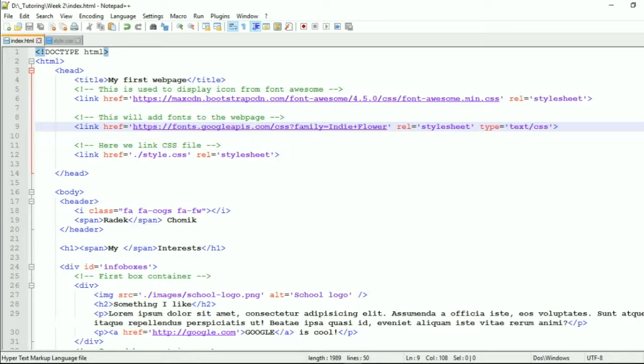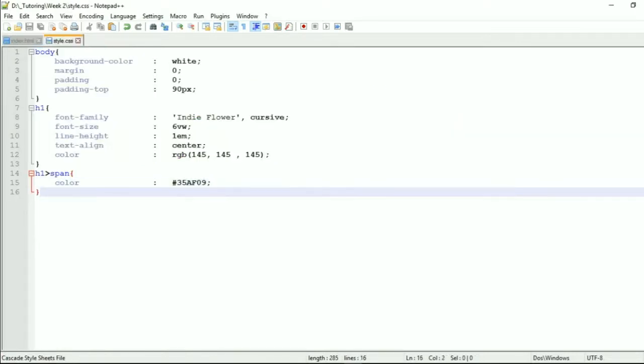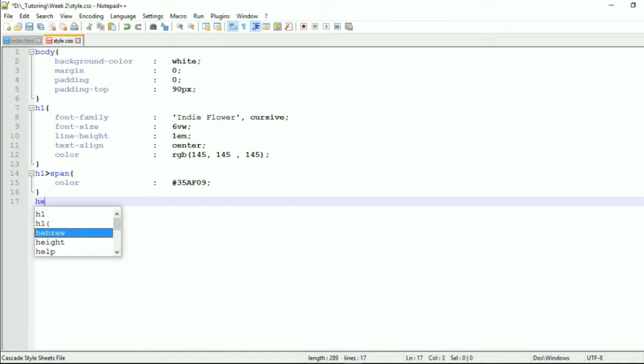Now let's play around a little bit with the header and its element. We want to create a kind of a bar on top of our browser that won't go away when we scroll the page, so it will be like fixed on the top of our page. To achieve that, in our style sheet document we will set the header properties.